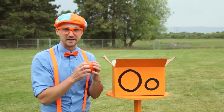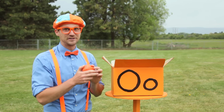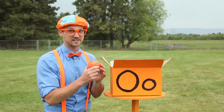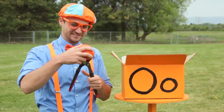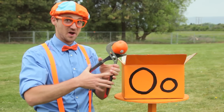It's hard to open. I don't have a knife or anything, but you know what I do got? Because I want some of this orange. I have... All right. Let's put this right in there. I'm ready. Ready?